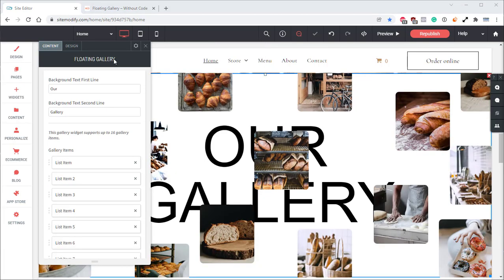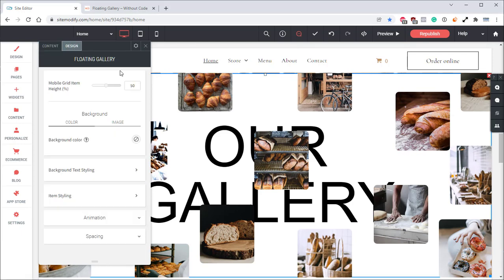All right, so with the images added into the gallery, let's jump over into the design tab and take a look at how to style this widget. There are quite a few options in here, and most are pretty self explanatory and related to the text styling. However, there were a few specific features I wanted to highlight. The first being the first option in the design tab, mobile grid item height. This option allows you to adjust the height of the gallery's thumbnail images for the mobile layout. This can help the images display appropriately proportioned on mobile.